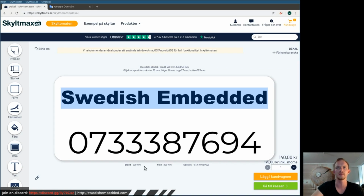With the product that I ordered before, it was like a quote that I stuck on the back of my car. It was kind of difficult to remove this film without almost breaking off some of the letters. So I would much rather go with a little bit thicker font for this.